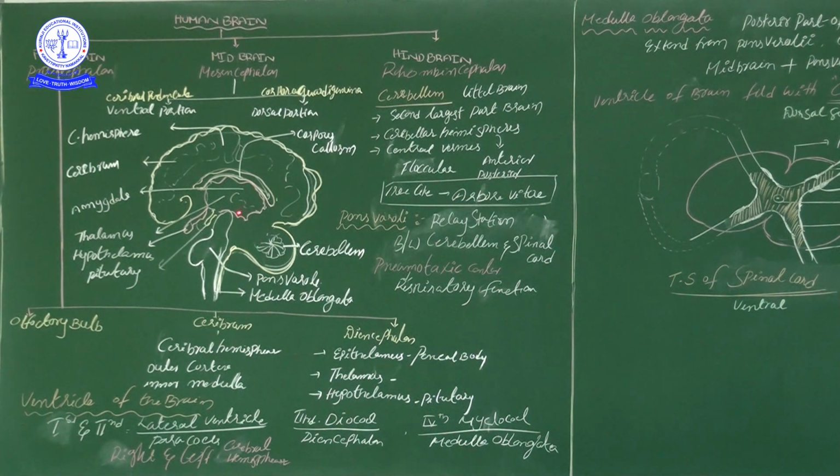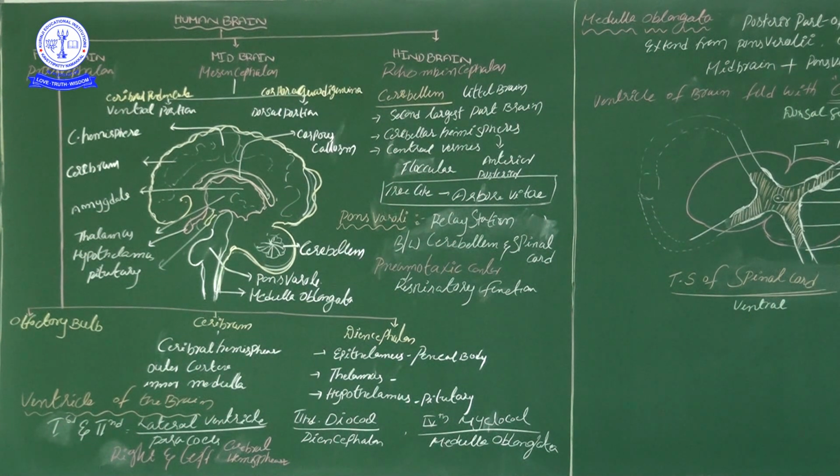And this midbrain has a dorsal part, the upper one, and a ventral part. The ventral part contains the cerebral peduncles, and the dorsal portion contains the corpora quadrigemina. Quadra means 4. Corpora quadrigemina, 4 equal parts, are sharing the optic lobe.